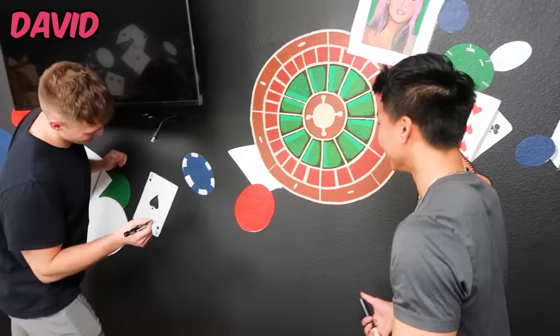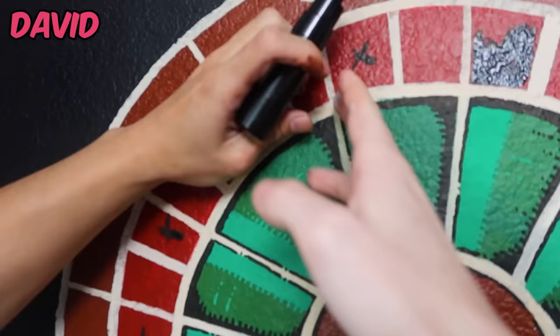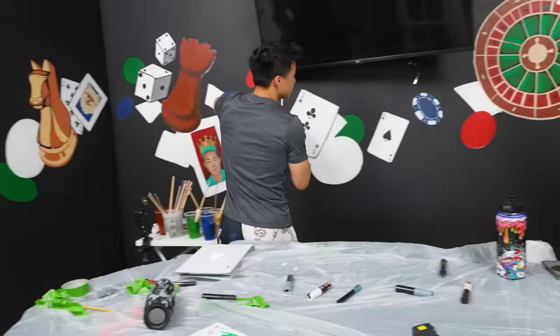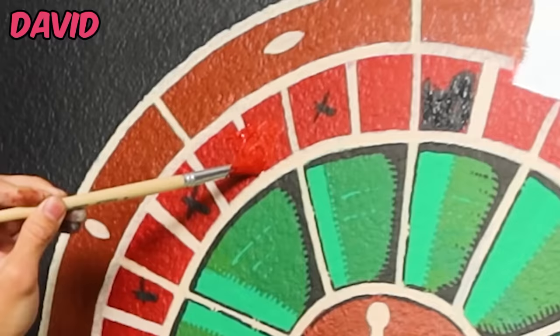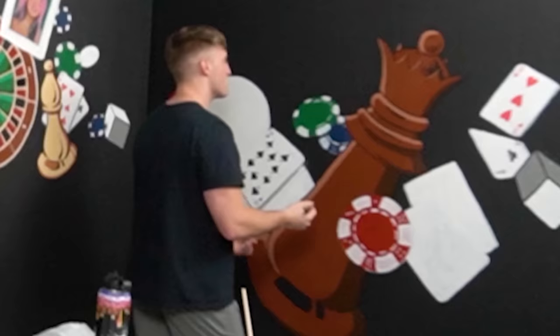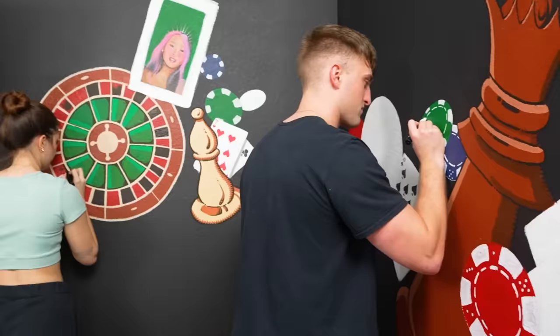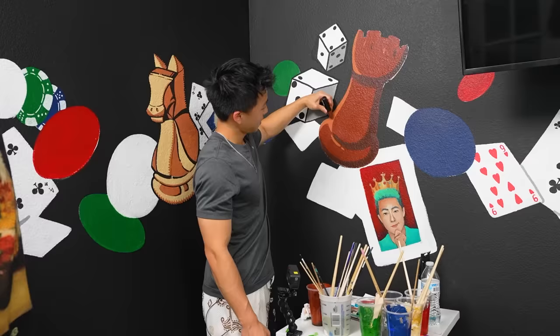The artists were working at such a fast pace that Ben didn't even realize he made a mistake — they really wanted to finish before I got home. 'See this picture — it's red and black. That's exactly right. Now move that.' 'Where's the red paint? This is just gonna be a really big red piece.' Out of all the parts of the mural, the artists seemed to be struggling with the poker chips the most. 'You made the spacing wrong.' 'I don't know how many highlights to add to this rook piece.'